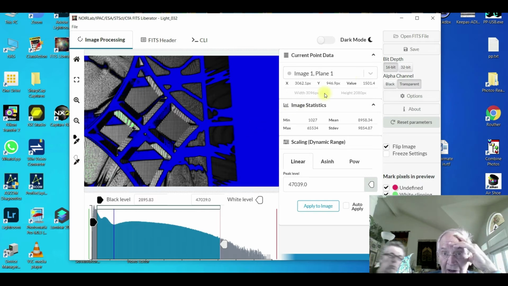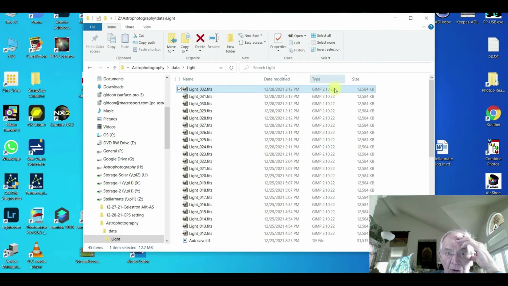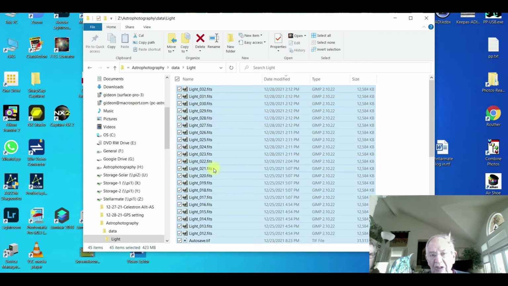But if I want to put all 10 of them through the FITS Liberator, so that it converts them and puts them in some place? No, you open the file. It didn't convert anything. Oh, just to open. Right. So that's just to allow me to open. If I select all of them, it will open them all, but I cannot store them in a different format? No, that's just an opener, right?